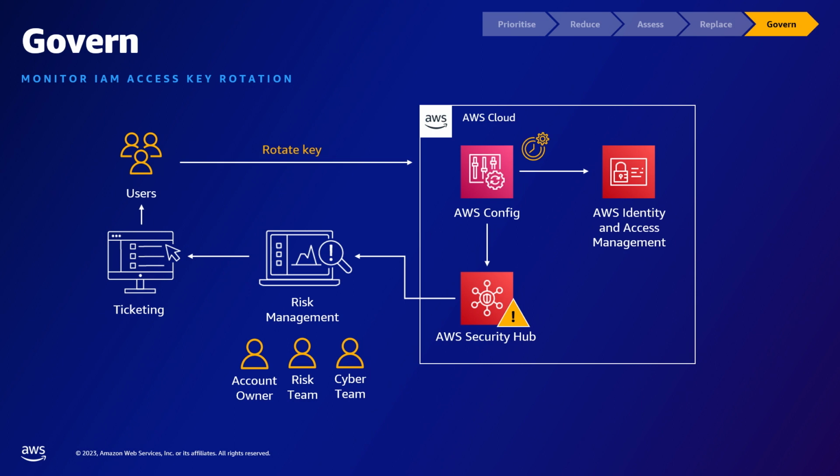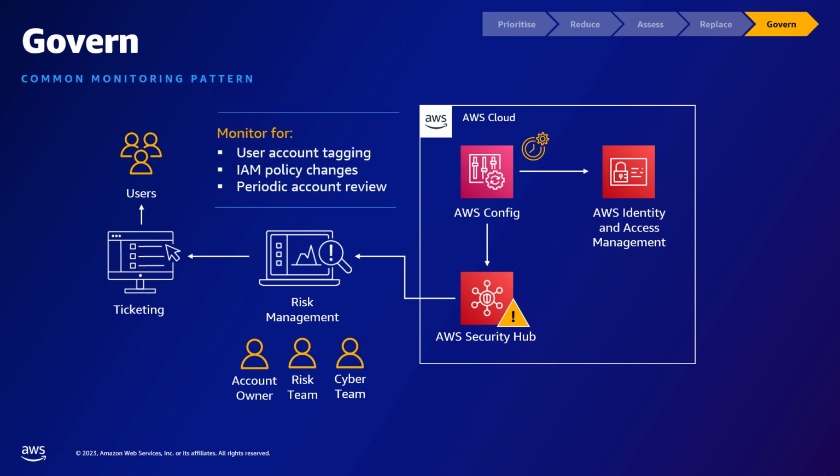In fact, this is a common monitoring pattern you can use to check for other things like making sure user accounts with access keys are tagged with required metadata, checking if the permissions of a user account that has an access key have changed since the key was created, or initiating a periodic review of a user account to ensure it still requires an access key.